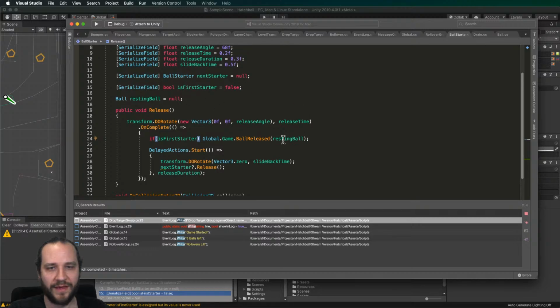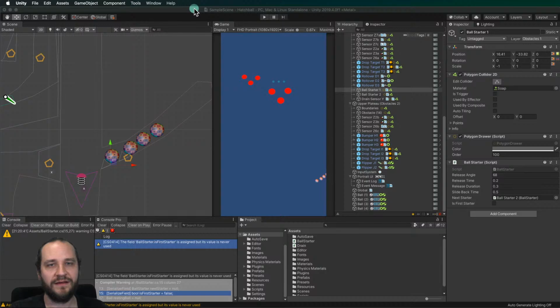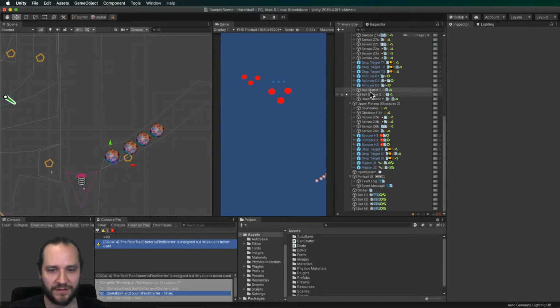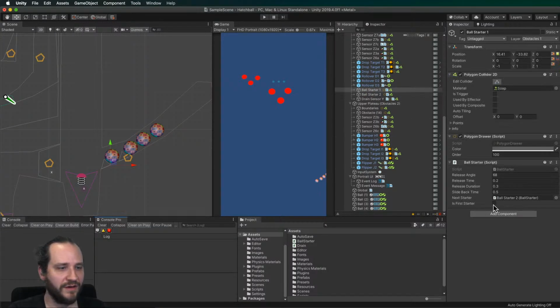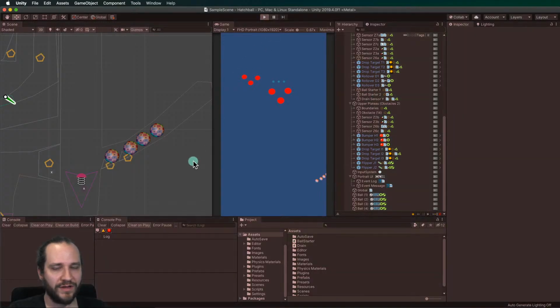So if you're programming, always add your variable before adding the logic, or add the variable at the same time that you're adding it, but don't do this bit first while thinking about that. Just as soon as you think about it, just add it. So right now I have to set that for this one. Let's see if there's any other warnings. No more warnings. Nice. The first one is the first starter, and we're good to go, I think.